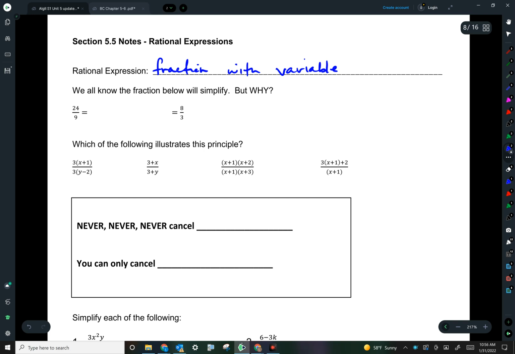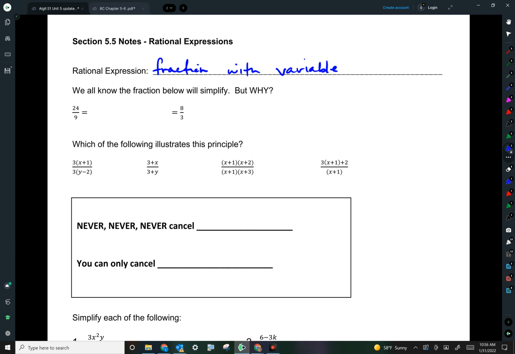So in the old days, when we would have fractions like just 24/9, like the example I have down below, that's not really a rational expression. It's just a fraction. But I want to use this as an example to talk about what it means to simplify. So we've learned how to simplify a fraction, and there's different ways you might say that you're doing it, and you probably don't write out the steps.